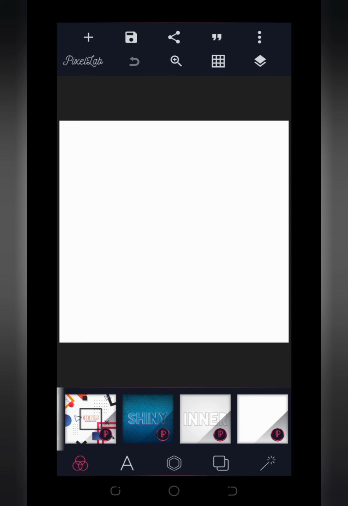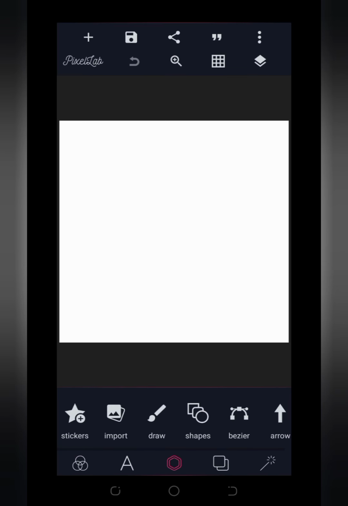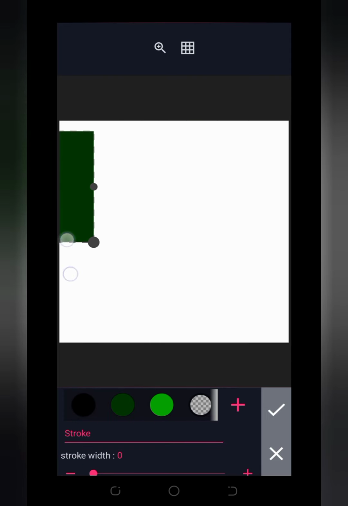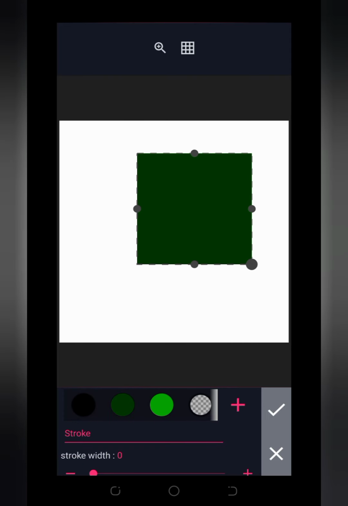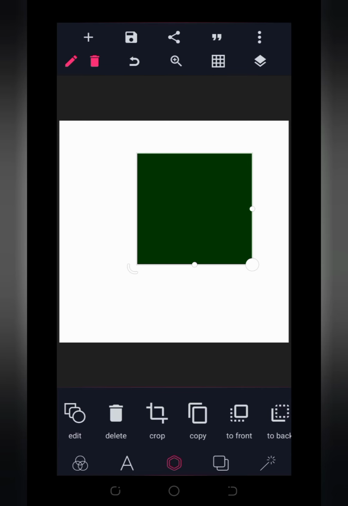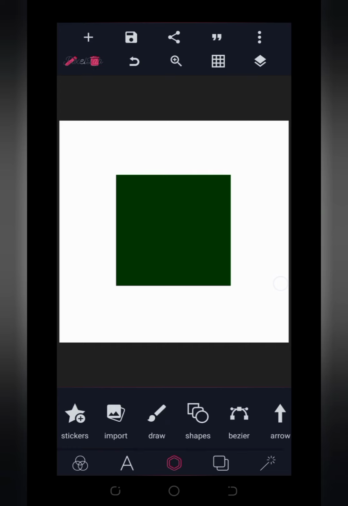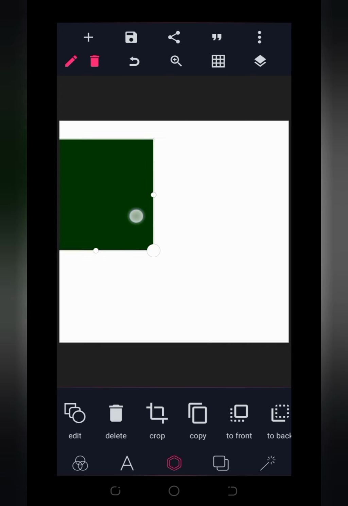Basically, to change the size of your canvas, when we talk about canvas, the workspace, all this place you are designing is your workspace as a designer, right? Anything you are doing within this white space you are seeing right here is your workspace, and it can also be referred to as your canvas. So let's say I want to design right here. Now, how do I know the right size to use?